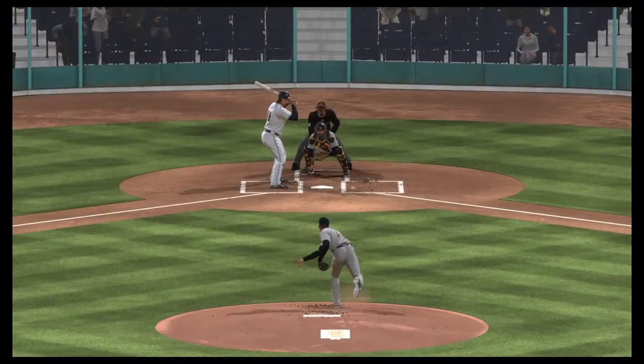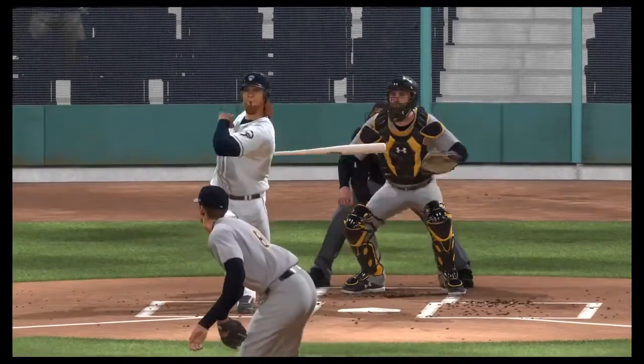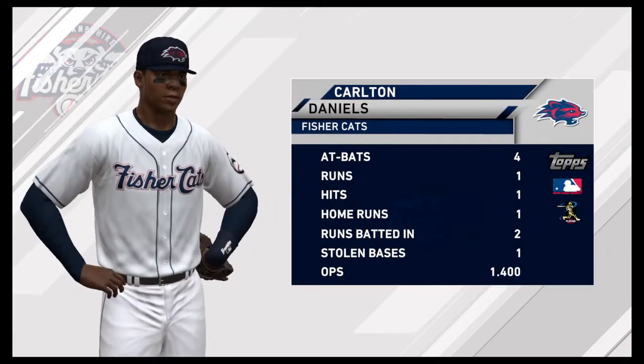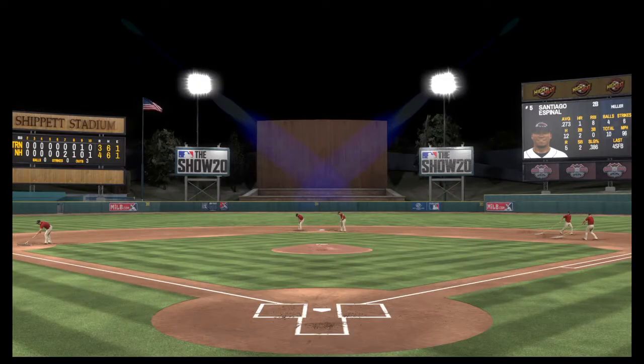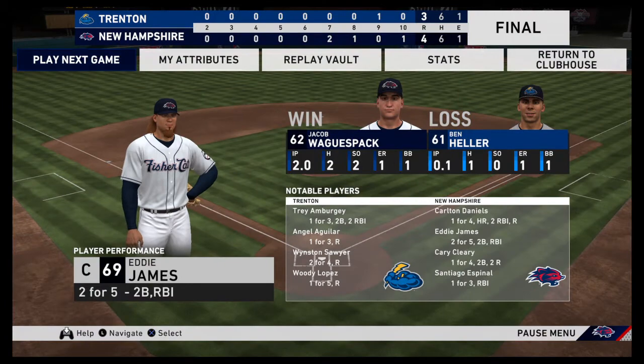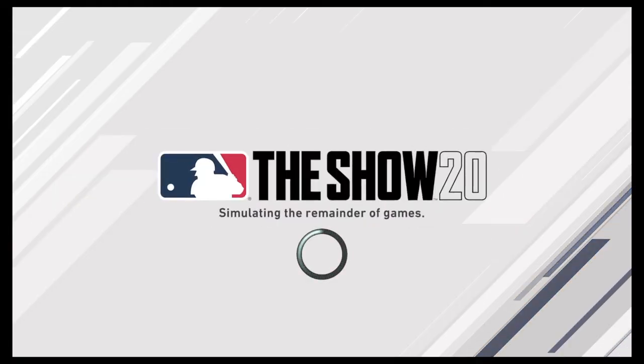Endings just don't get much better than this. Great job at the plate putting the ball in play and then the runner at first does the rest — stopped at third? No way, he rounded third, flew home, and scored the game winner. My heart is still in my throat. That narrows the candidate list for our top player of the game, and the man you see here was a key contributor. It wasn't a huge offensive day — he only had one hit — but he definitely made it count.